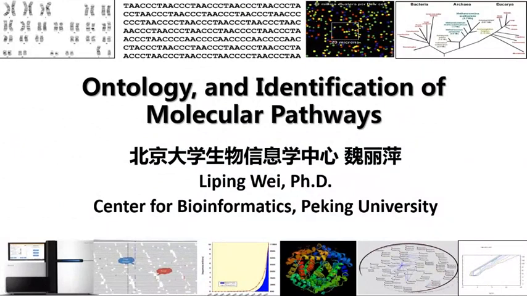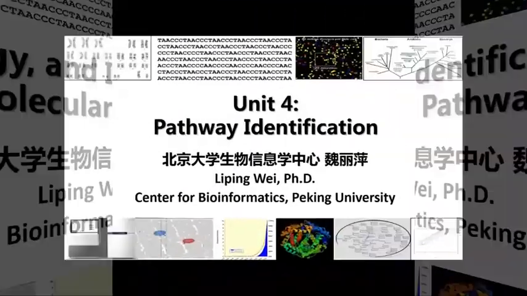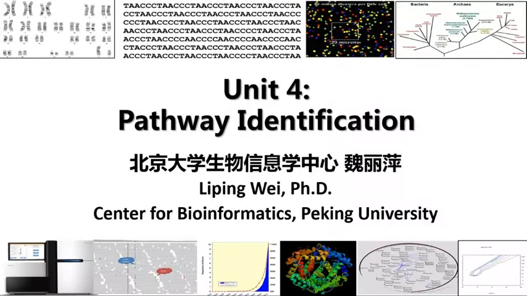In the first 3 units, we learned about the hierarchical vocabularies of the gene ontology and KEGG pathway database, and how they are associated with genes and gene products. In this unit, let's look at how you can use them to study your genes and your set of genes of interest. I will use the identification of pathways as an example, but the identification of gene ontology functional categories follows similar ideas and methods.